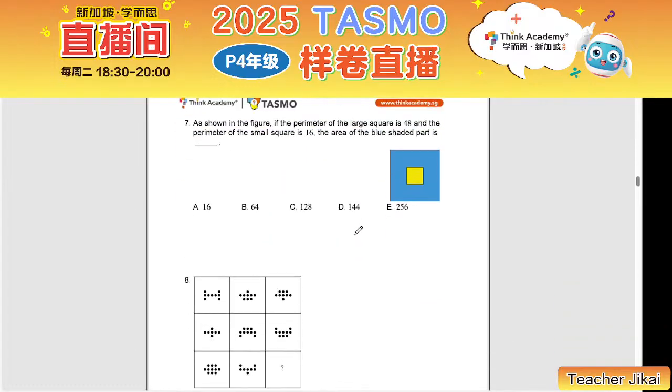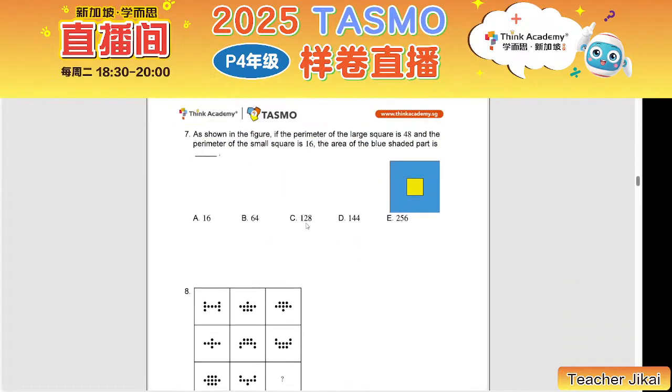So question 7, question 7 is easy. So it is about you know the perimeter, you know the area, then you can find the answer here, right? So we know the perimeter here for the large square is 48. So the perimeter, we know it is the 4 side lengths of the square. So it is 4 times 12, right? We know each of the side lengths here is 12. And then 16, we know it is 4 sides of the side lengths for the small square, right? So each square side length, we know it is 4 because it's 4 times 4, right?